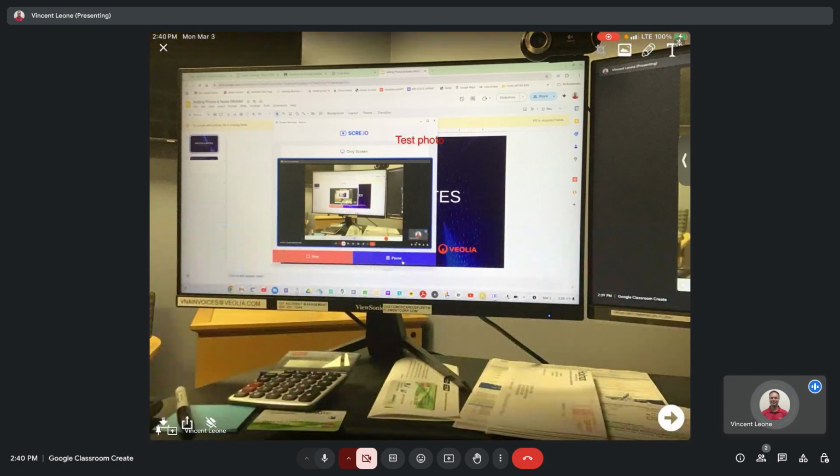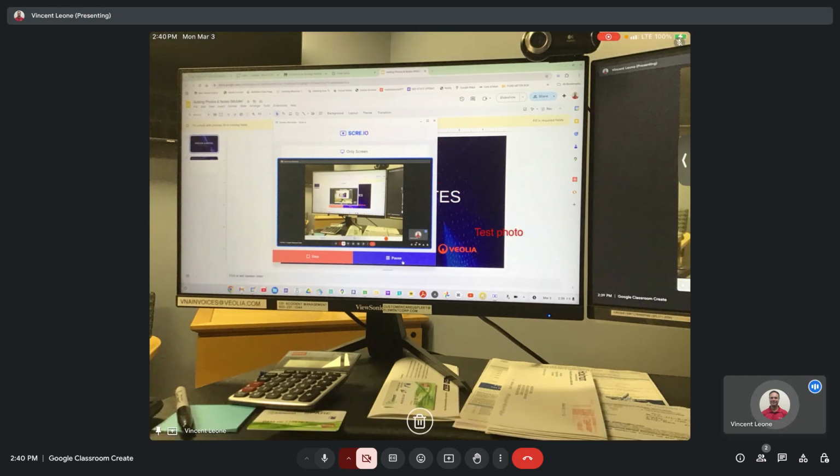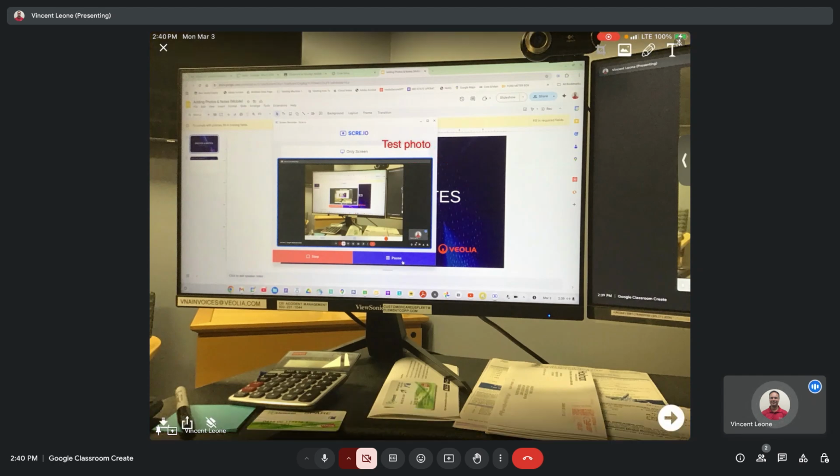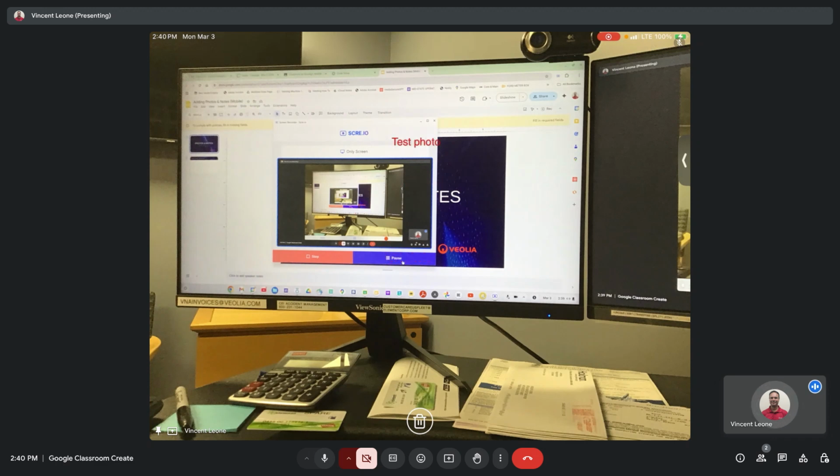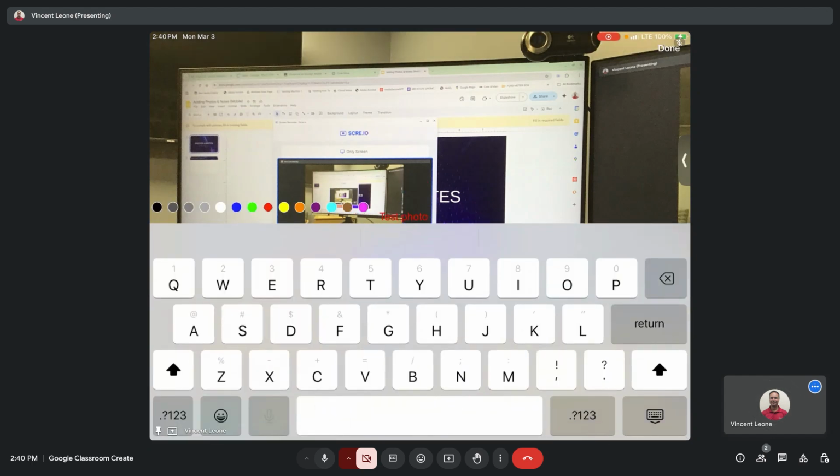Now on my iPad, I'm taking my finger and putting it on that word test photo, and I can drag that to where I want, anywhere on the picture. So if I want test photo right there, I drag it right there. Now it stays right there. If you were naming an asset or something, you could just put it over the asset. So we have test photo, we just drag it there.